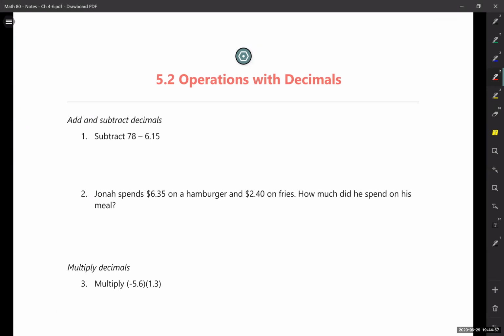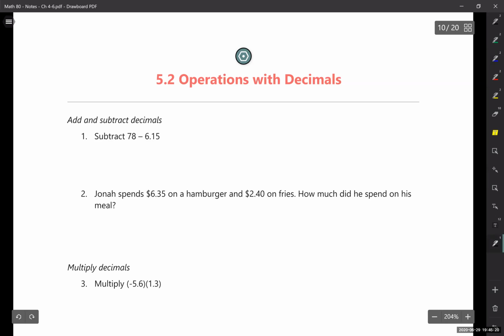5.2, operations with decimals. The reason I wanted to include this here is because there's an extra rule in subtracting. There's an extra rule in division. There's just a couple operations that have a little extra that needs to go with them. Oh, multiplication. Pretty much everything but adding has an extra rule. So I wanted to take some time and talk about those topics.